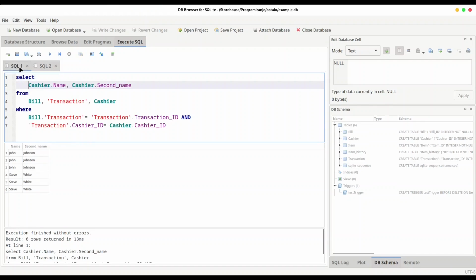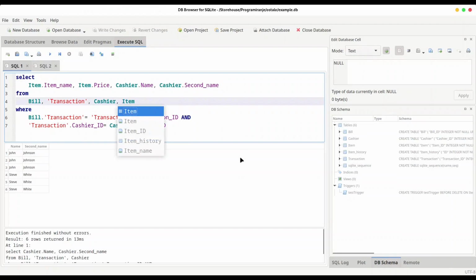So how to do that? Now we are going to ask for item name and item price from bill, transaction, cashier, and now we need item.